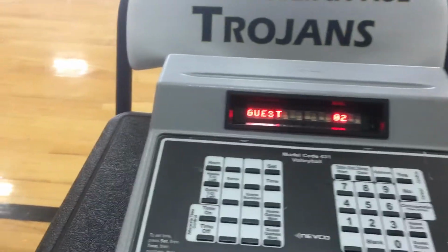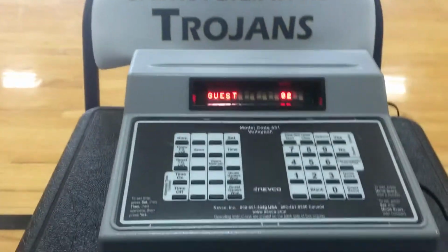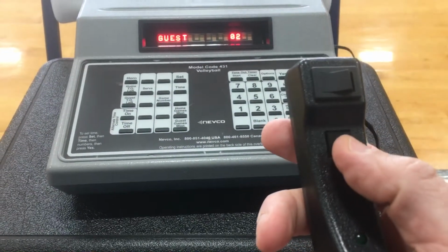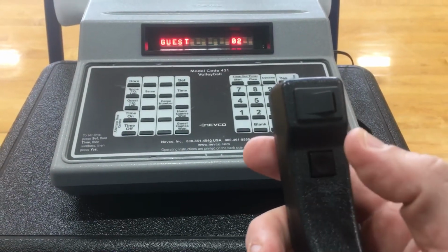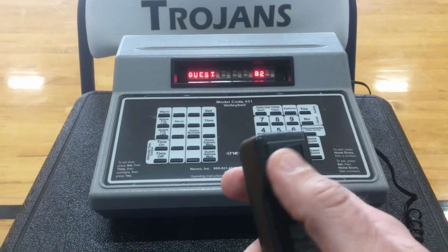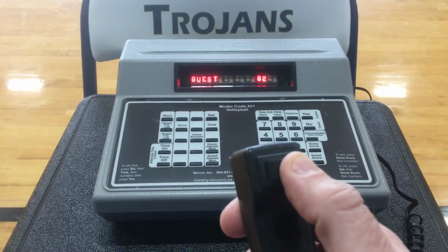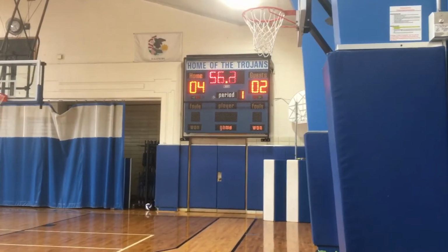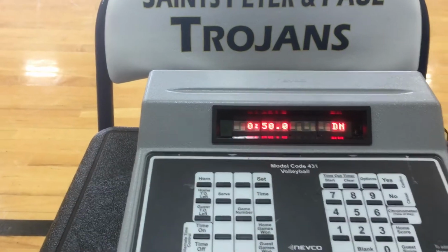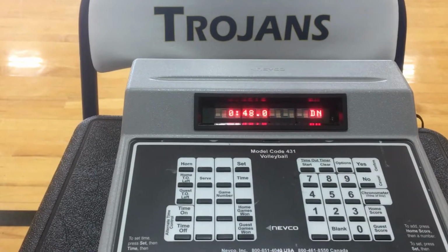Now, the last thing that you may need to do is run time during timeouts. As you could hear, that was the buzzer. The buzzer is located right here. There's that little button. I'll push it again. Then when we actually turn the time on, it's a toggle. So I switch the toggle on there, and as you can see, the clock is running now on our scoreboard. And if we wanted to see it on our display here, we could just simply push time, and you see it running down in there as well.